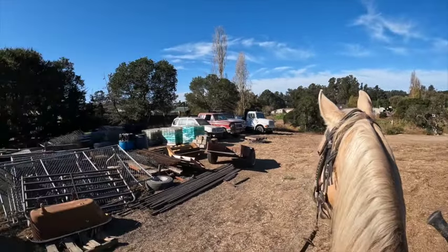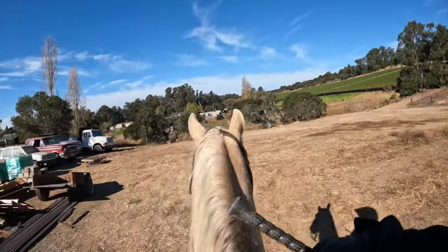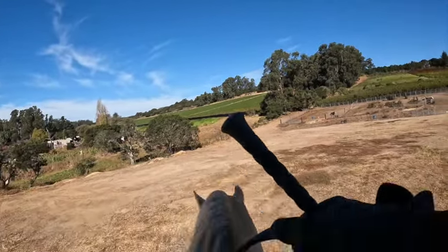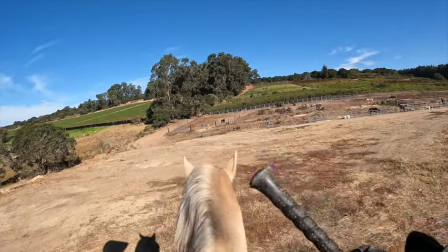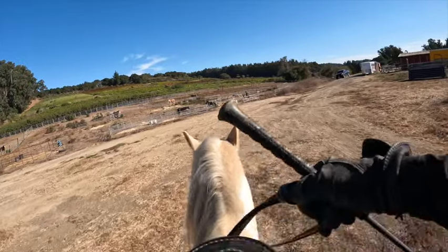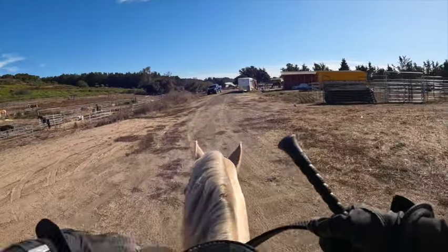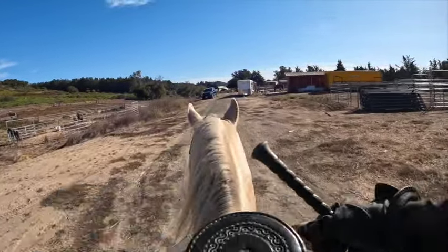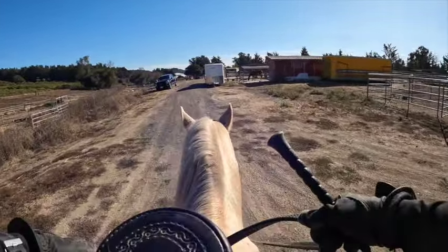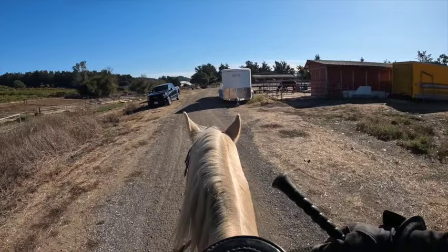There's glass cubes and all sorts of stuff, and there's a dog back there that always barks at us. You want to be prepared because you just don't know. Young horses can do stuff and it's expected — it's just like a child. A child's going to run across the road or do something goofy. Horses, even though they're good, can do the same things. Young horses are like young children: they can be great, but some days they can be really bad, and you're going to have ups and downs. That's just the way it goes.